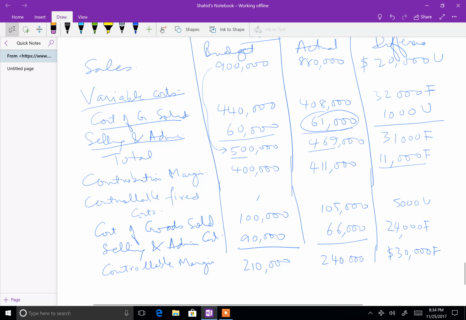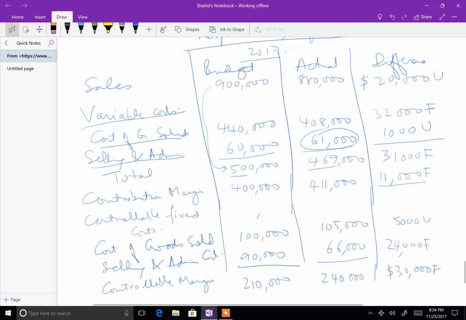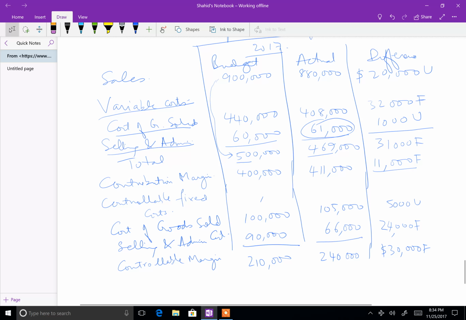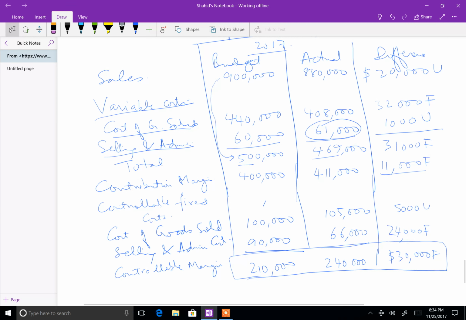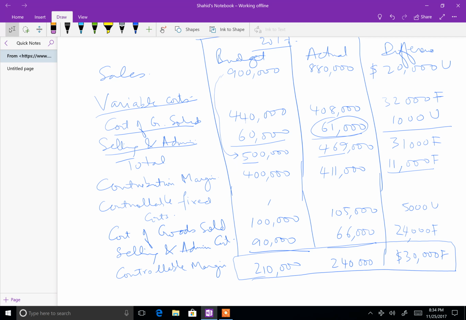So if you list them all, you're going to be creating this. I've also put down the solution manual, and I did the same. I did the cheating from the solution manual. Basically, you just list the variable costs and fixed costs, and eventually what you will get is a contribution margin. So I went through this problem, and I find that all you need to do is list variable costs and fixed costs, and eventually what you will get is the contribution margin.